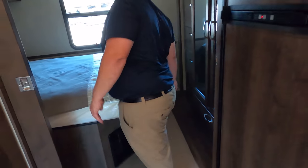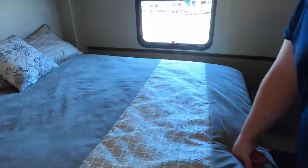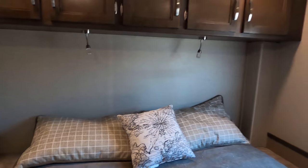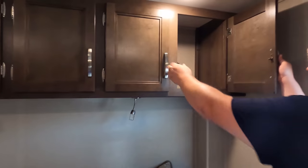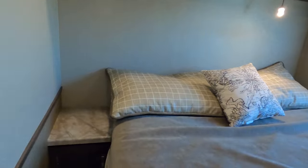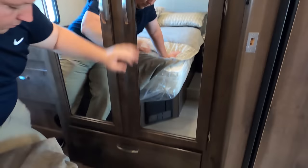There's a pocket door on the bedroom. We got a queen-size bed — though it's kind of bare back there. Interesting that they don't have a headboard. Let's see the cabinets — nice cabinetry. I love the reading lights. I like that there's a window there, and they do give you nightstands with a cabinet underneath. Here's the wardrobe, and then we've got one big drawer underneath — that is awesome.